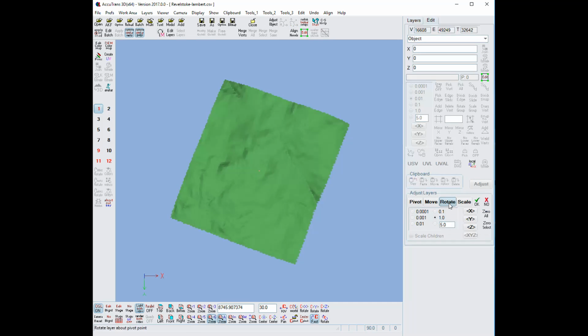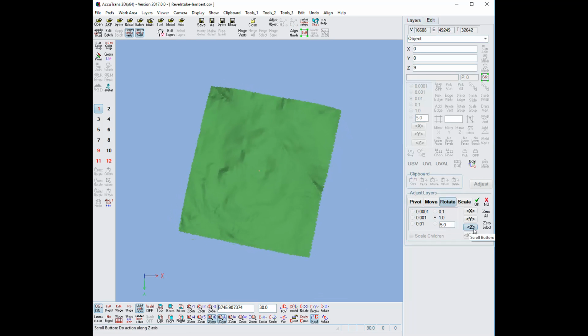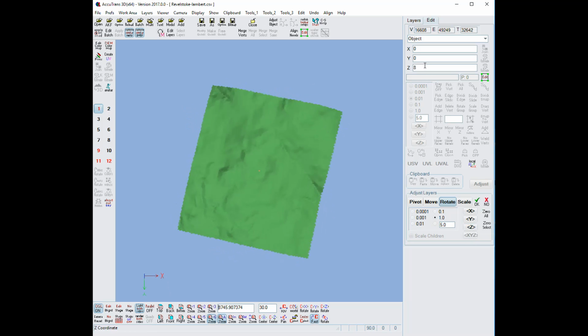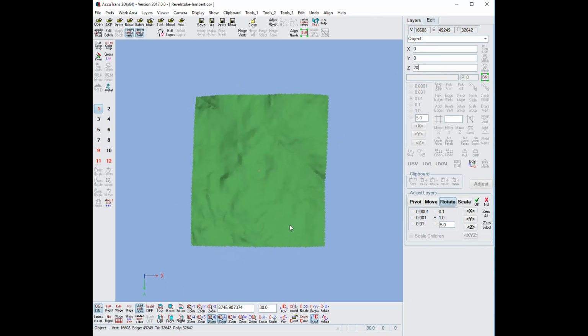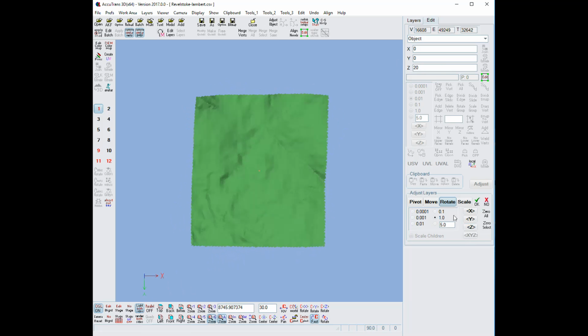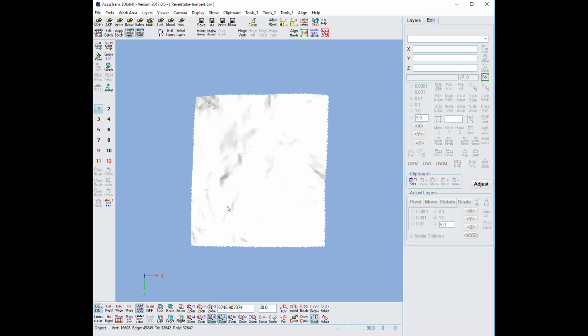I'll click rotate, and I could click on the scroll button and rotate on the axis to straighten it out, or I could enter 20, and now it looks nice and square. I could turn parallel mode on in view mode, and it looks nice and parallel, and then just click OK, and so now I've got it all squared up to go to Lightwave.